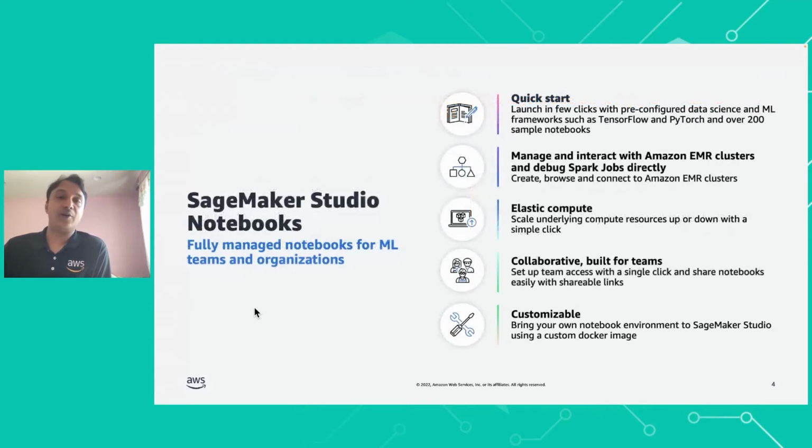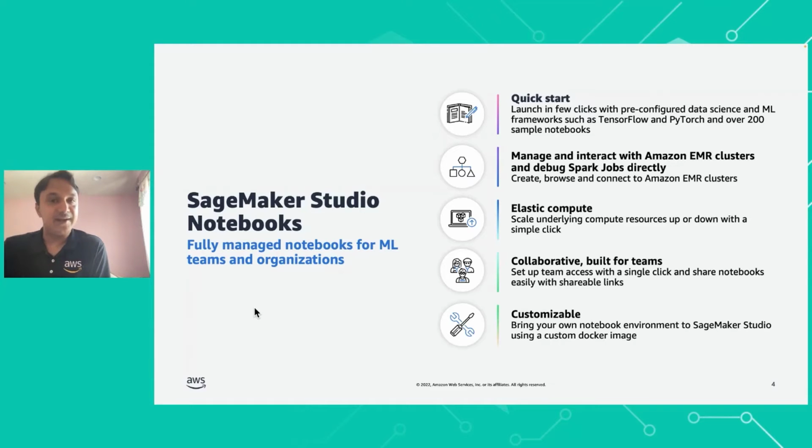All right, so a quick deep dive on Studio Notebooks here before we go to notebook instances for the rest of this discussion. You can launch a Studio Notebook in a few clicks, and they come pre-configured with a host of ML frameworks such as TensorFlow and PyTorch. They even come with a ton of sample notebooks that you can just get started with real quick. You can access EMR clusters and debug Spark jobs directly from the Studio Notebook. You can scale your compute up or down. Maybe you want to start with a general purpose instance, and then when you're ready to do some heavier workloads and you want to train a deep learning model, then you can move to a GPU instance.